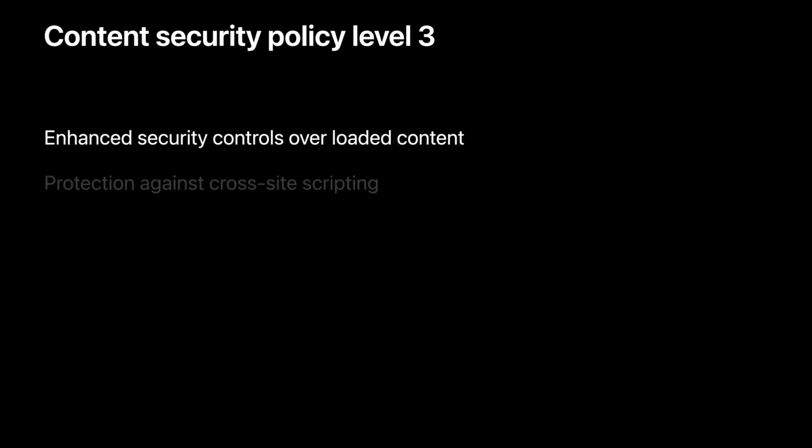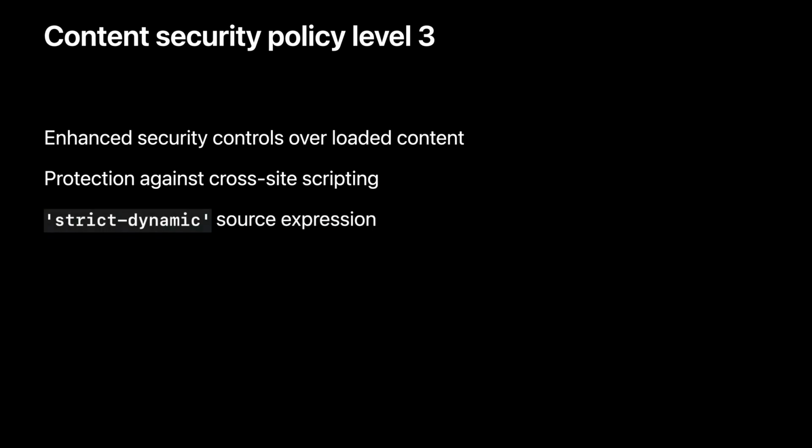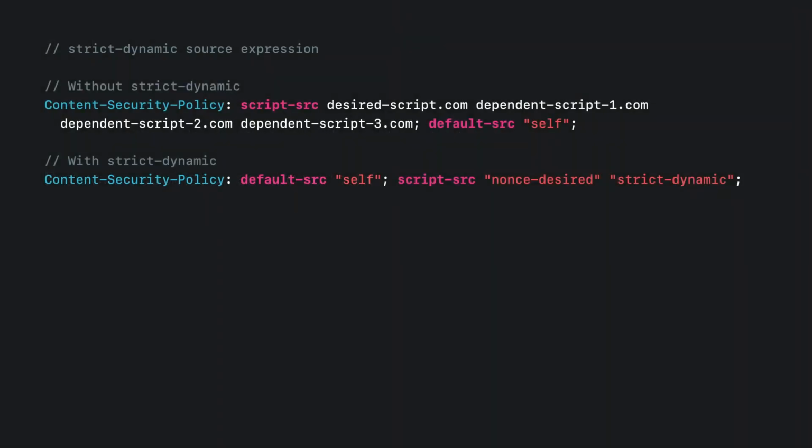Our second security enhancement also involves HTTP headers with our improved support for Content Security Policy Level 3. CSP provides enhanced security control over your loading content and mitigates risk of cross-site scripting and other vulnerabilities. With the Level 3 updates, the most exciting addition has been the new strict-dynamic source expression. The designers of strict-dynamic realized you can use nonces to allow certain scripts, then extend that trust to scripts loaded by the already trusted ones. No explicit allow list needed.